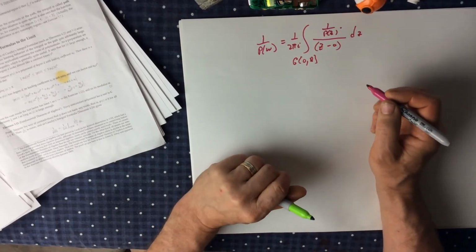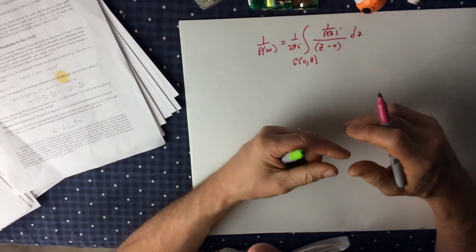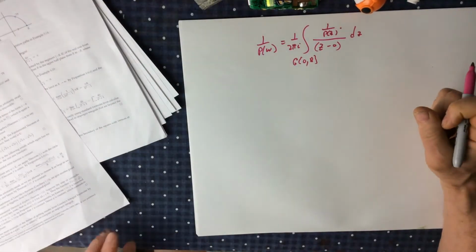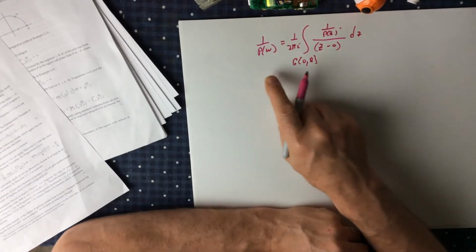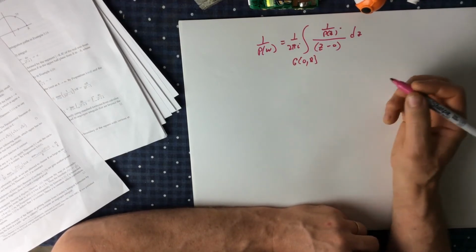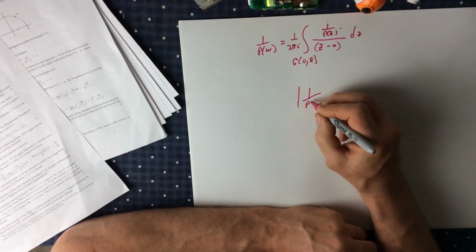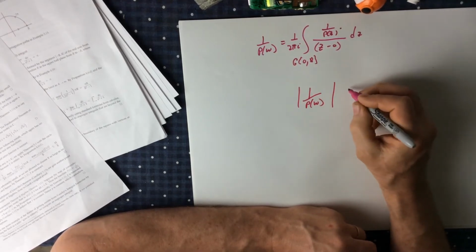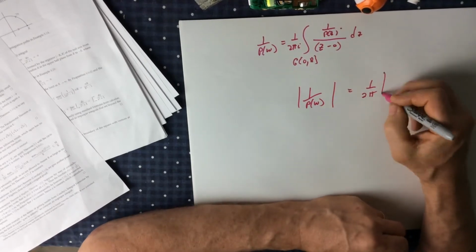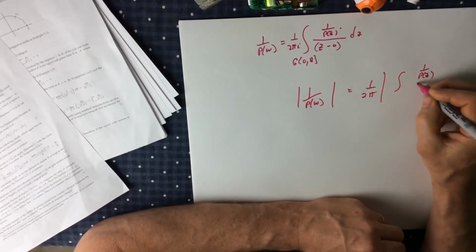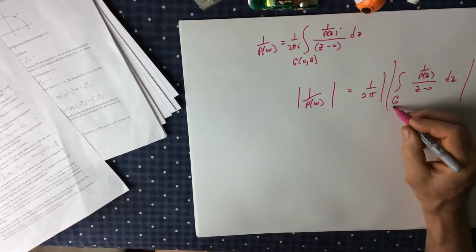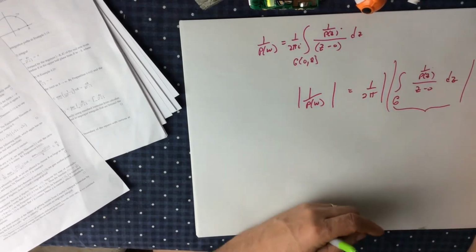Whatever function I put there that's holomorphic, and it doesn't have this 0, then this integral must be the evaluation of the function. Well, I've been talking about tools. I even had pictures of hammers. So I'm now going to say, what tools do I have that could look at this? One of the tools that I have is called the ML theorem, maximum times the length. So let's take a look at the modulus of this. This will be equal to 1 over 2 pi, because the modulus of i is 1, times the modulus of an integral over a circle. But the integral is controlled by the ML theorem.